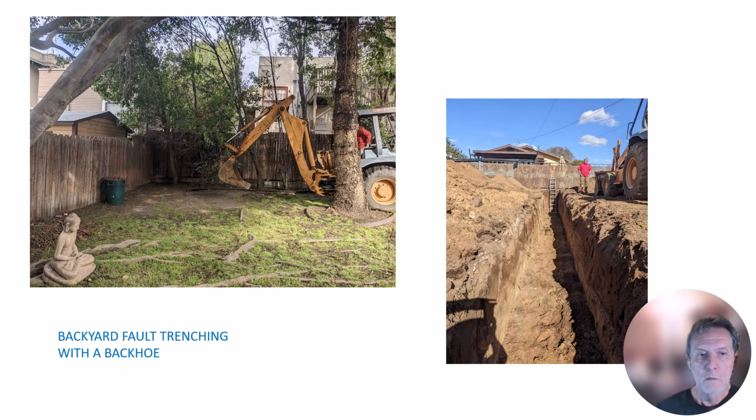So exploration and sampling methods is next. What do we use? We use backhoes. In this case, we're looking for possible faults in the San Diego area. This property owner wanted to build an ADU, additional dwelling unit. So we go in with a backhoe to dig a trench. Here it is here, and look for any exposures or indications or evidence of fault traces on the trench walls. These trench walls have to be carefully logged and scraped clean, and the stratigraphy has to be mapped out and logged and presented in a report.